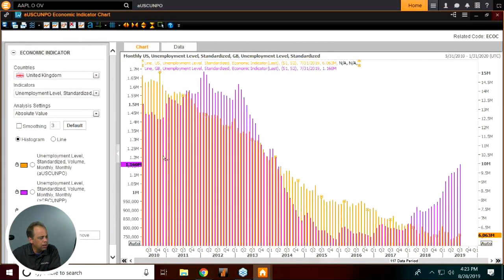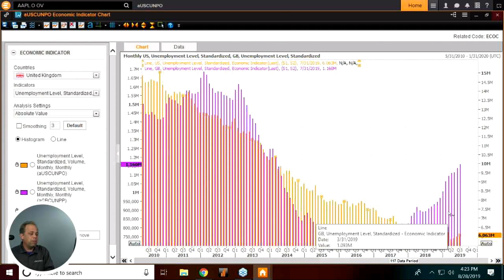And you can see that as a comparison, UK is not doing as well. They also had a huge decline, but lately their unemployment's ticking up a little bit. So that might tell me that the US is going to get a little bit stronger against the British pound. It's all how you interpret the data, right? But there's just a wealth of data and information available, which is pretty cool.